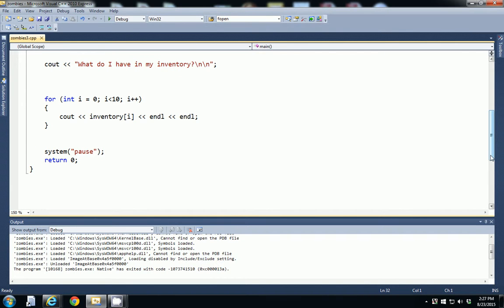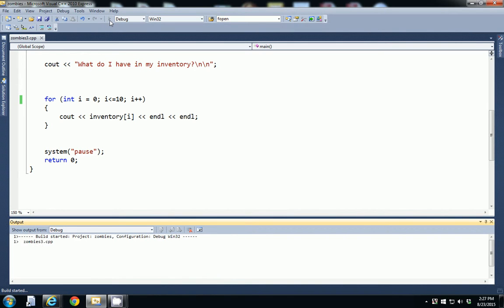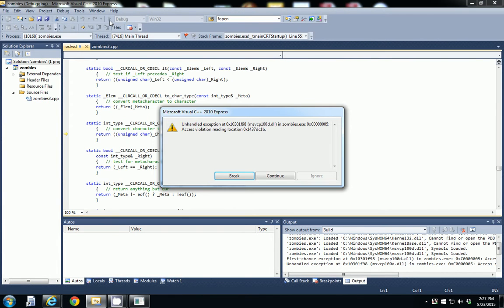Let me show you what happens if I make an error. All right, this is an error most programmers make when they first start dealing with arrays. Because I say, hey, my array has 10 elements in it, so I want I to be less than or equal to 10. All right, what's going to happen here? Let's see. Does it even compile or not? Oh yeah, it does.